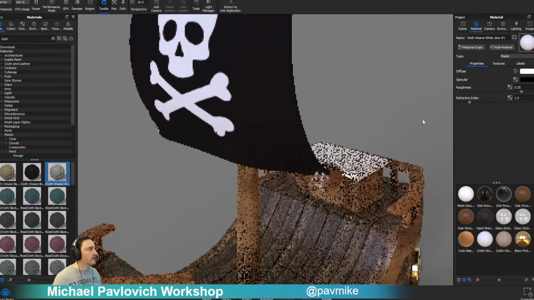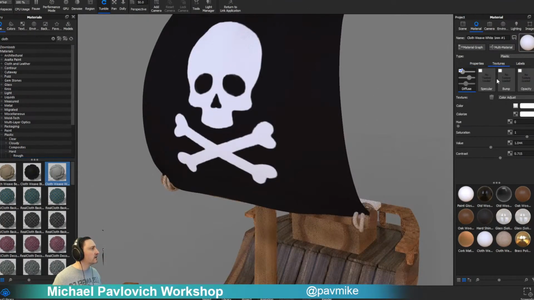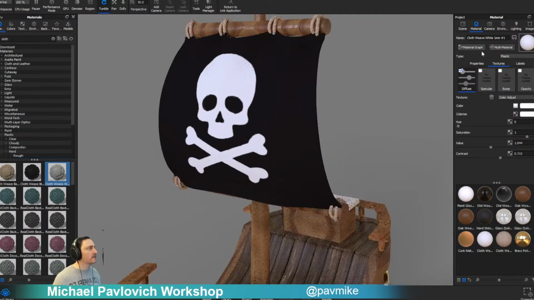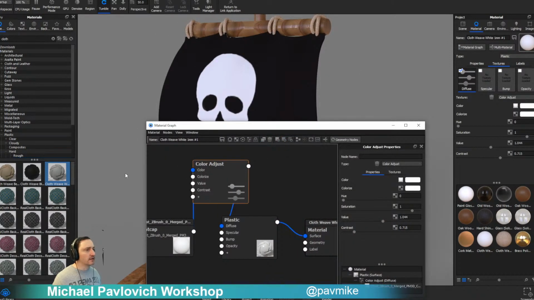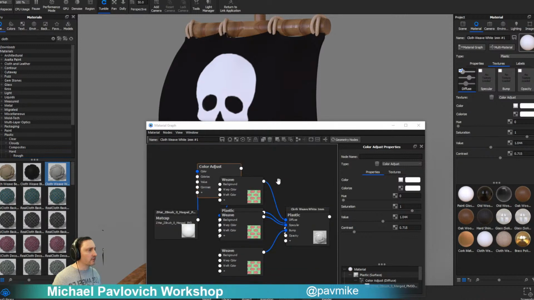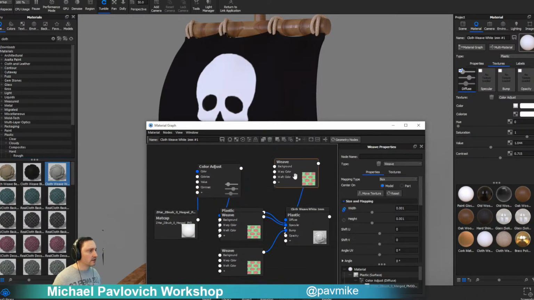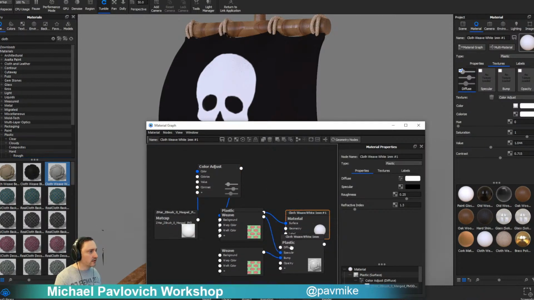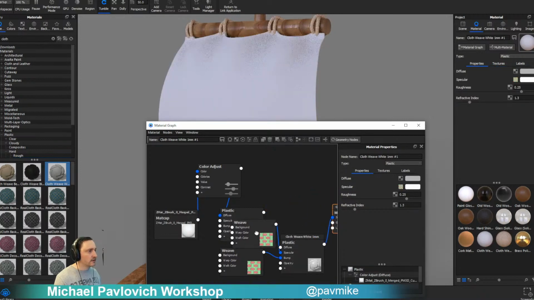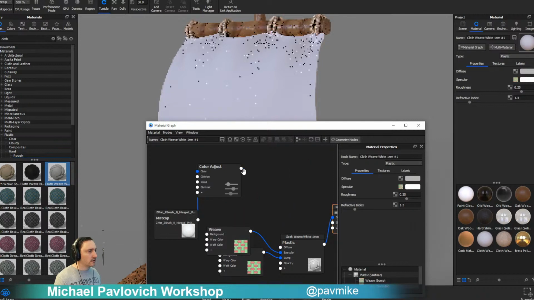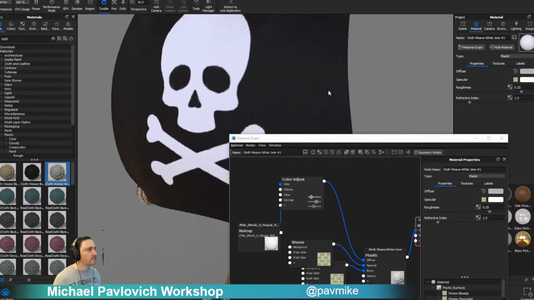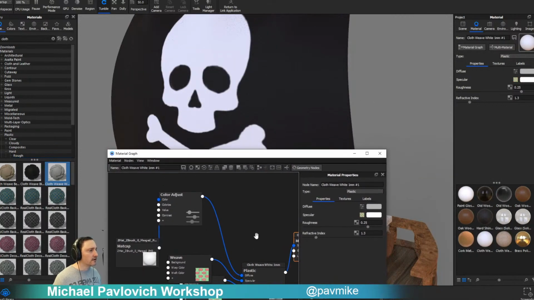Okay. Now I can kind of see what's going on in here. So textures. Of course. It kept my texture, but the cloth didn't really work. So I'm just going to drop cloth weave in here. And then for the color, I don't need. And then there's the surface. We'll pump this out to the surface here. And then color adjust, vert color. There we go. So now we have a little bit of cloth on there.